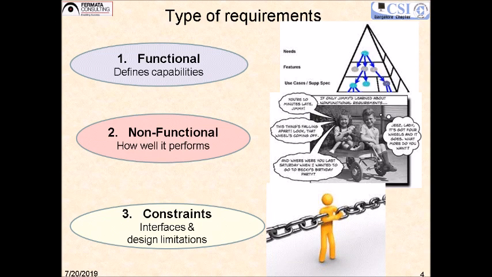Let us get on to the next type of requirement, non-functional requirement. It defines how well the functional requirement performs. We have defined a set of functional requirements, and each and every functional requirement has to be tested and proven that it is working well. This is indirectly saying that every functional requirement should have at least one test case, and this is what the non-functional requirement means.